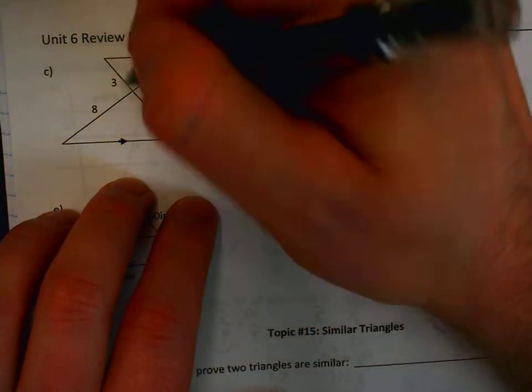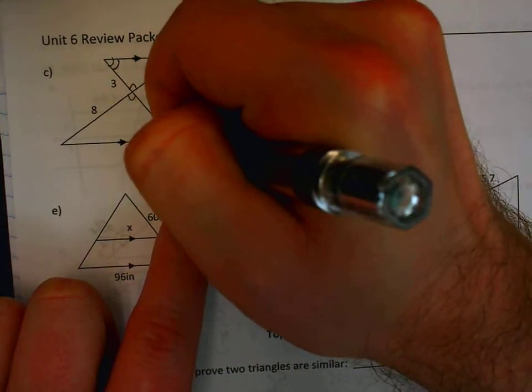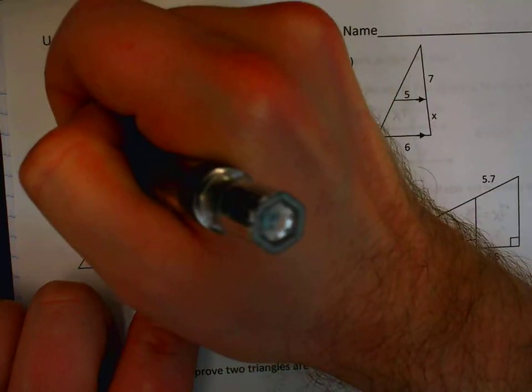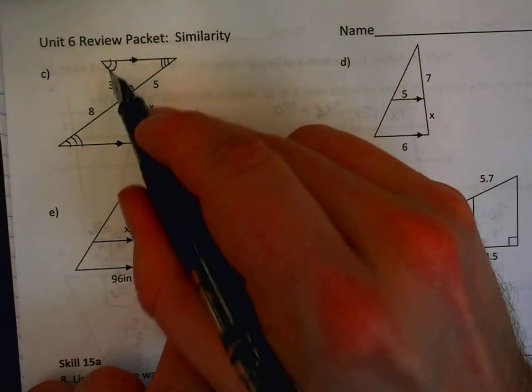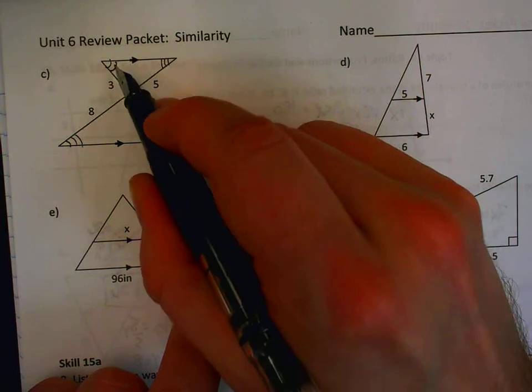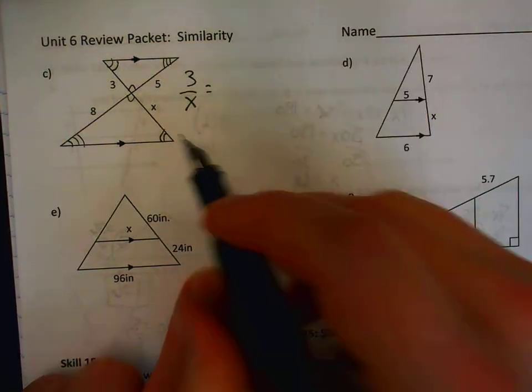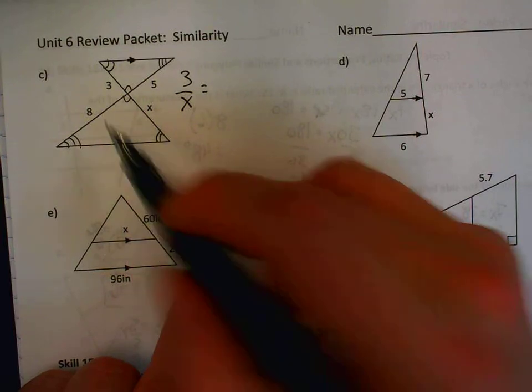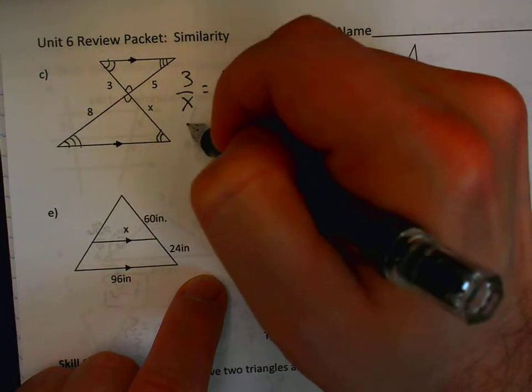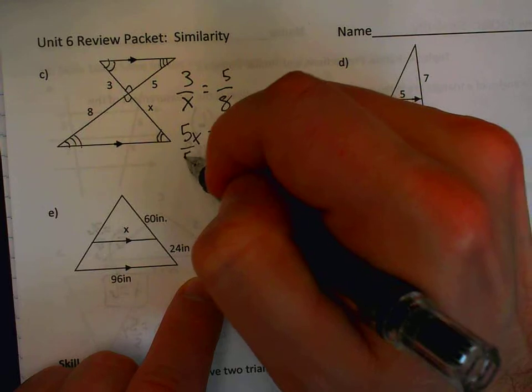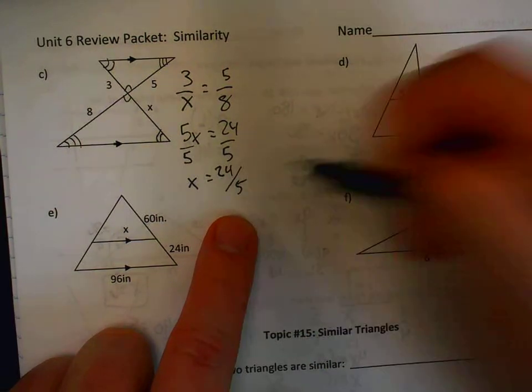Part C. I'm going to mark my vertical angles with a single mark, and because these lines are parallel, alternate interior angles tells me that these are congruent and these opposite corners are congruent. I'm going to use the congruency marks to help me figure out which sides go to which. So starting with the top, 3 is between the single and the double marked angle. The one between the single and the double down here is x. So that would give me the ratio 3 over x. On the top, 5 is between the single and the triple. The one between the single and the triple here is 8. So that would give me 5 over 8. Cross multiply. x times 5 would be 5x. 3 times 8, 24. And then divide by 5 on both sides. And you can either leave this as a fraction, 24 fifths, or put it in decimal form.